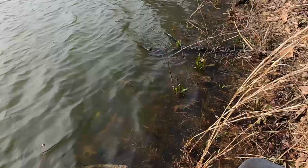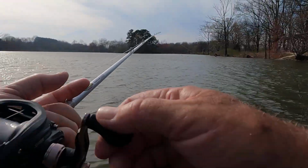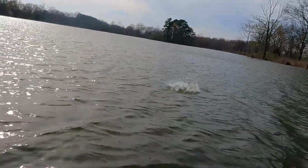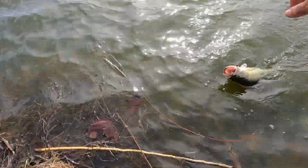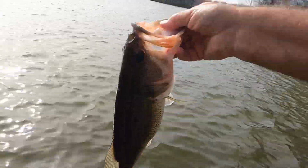I think I'm gonna sit down in this chair. You see this chair? I'm gonna sit down and catch me a big fish. That's what I'm gonna do. I'm tired. There he is, too. Goodness. Big one. Oh my gosh, I just sat down in this chair. Oh, it's another good one. I'm gonna have to stand up now. Look at that. Oh, another. Yes, sir, buddy. Can you believe that? I ain't even got sat down in that chair. Come here, fish. Oh, another good one right there. Yeah. Let's turn her loose.